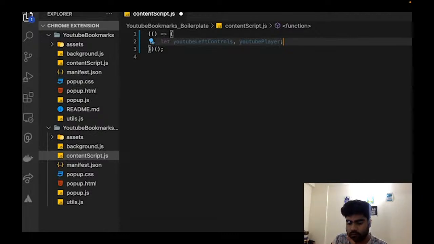But before we continue writing the logic to do DOM manipulation in the content script, we also have to think about how our extension is even going to know when we've navigated to a new web page. And we need to know this so the content script knows to execute logic to add a plus icon to add bookmarks for our extension. Let's go ahead and go in our background.js file now.